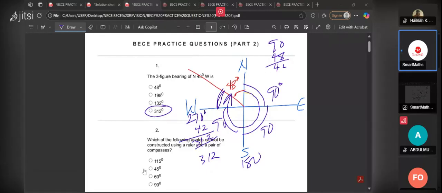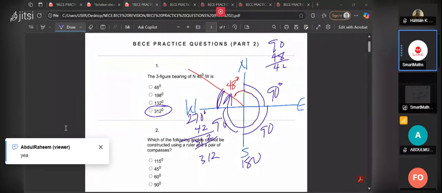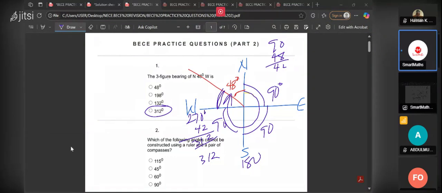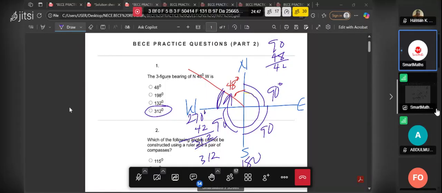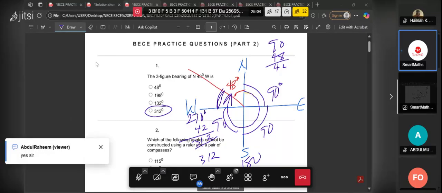Now, who is this person? Abdurrahim, I will exit you from this place if you write the answer again before working it. If you know it, you keep quiet. Don't distract others. Let them concentrate. If you do that, I'll remove you and I will not allow you to enter again. All right? I hope that is taken. Thank you.